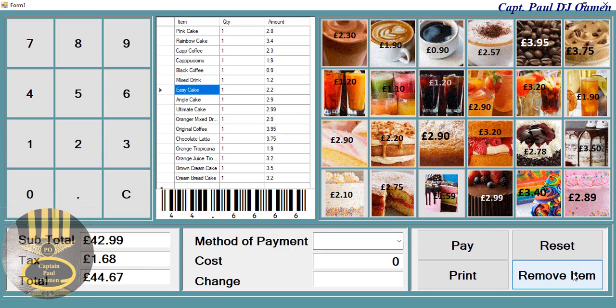There. And let's say the customer intends to pay with cash. Let's enter the cost in there, £50. The customer is paying. Click on total. There we go. If you subtract this from this, that should give you £50.